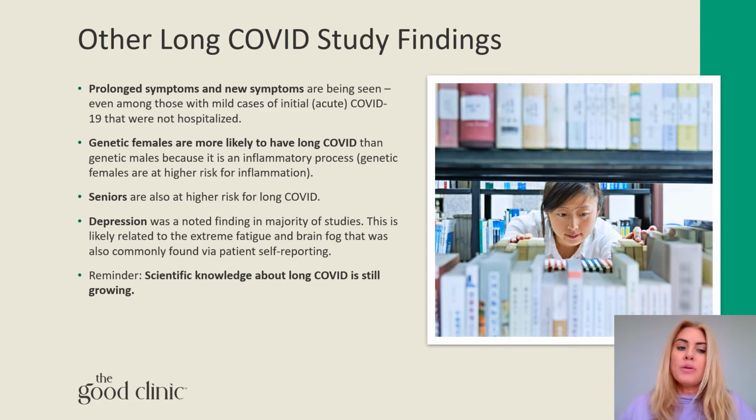Depression. So depression was a noted finding in a majority of the studies. They feel so far that this is likely related to the extreme fatigue and brain fog that was also commonly found via patient self-reporting tools. And lastly, it's a reminder that scientific knowledge about long COVID is still growing. So we're really going to be learning a lot more as every year goes by to what long COVID is and what the long-term ramifications of this disease process is.